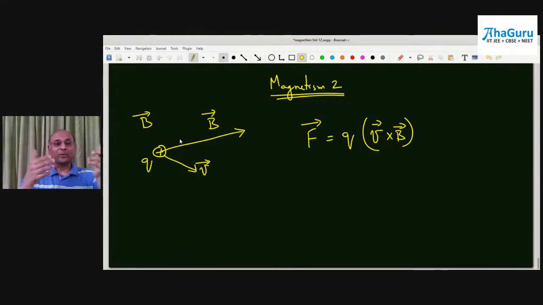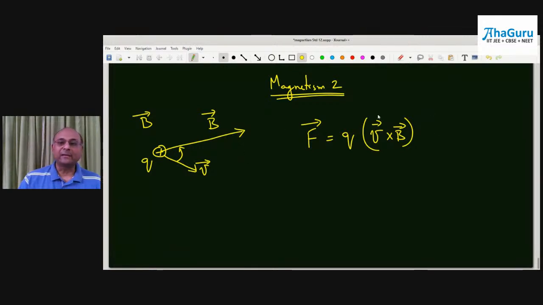When you are looking at it, you will also see, because this is the same picture that you will be seeing, you should be able to go from V to B. And if you turn your fingers from V to B, you will see that the thumb points towards you. So V cross B, like that, is basically pointing towards me, or in your case, it will be pointing towards you. Okay, so this is the force, assuming Q is positive.